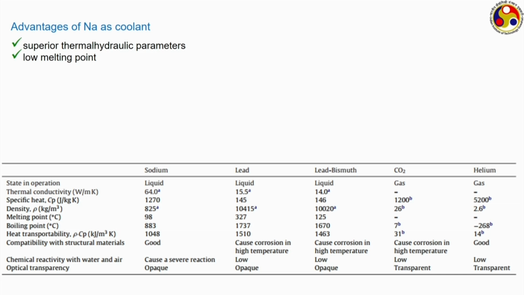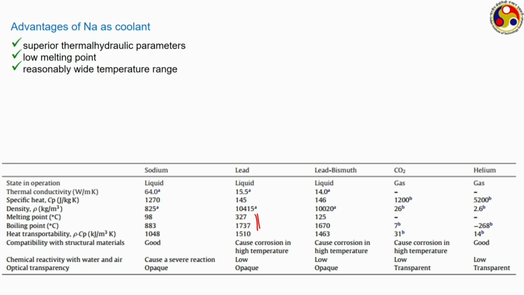Melting point is very low. Lead has a melting point of 327 degrees Celsius compared to just 100 degrees Celsius. Therefore, while the upper allowable working temperature is very high for lead, the lower side temperature is also quite high. The operating temperature should be something like 350 degrees Celsius or higher, the lowest operating temperature. And so, we generally have to handle a much higher temperature level in LFR, and the coolant temperature in no case should fall below that 350 degrees Celsius.